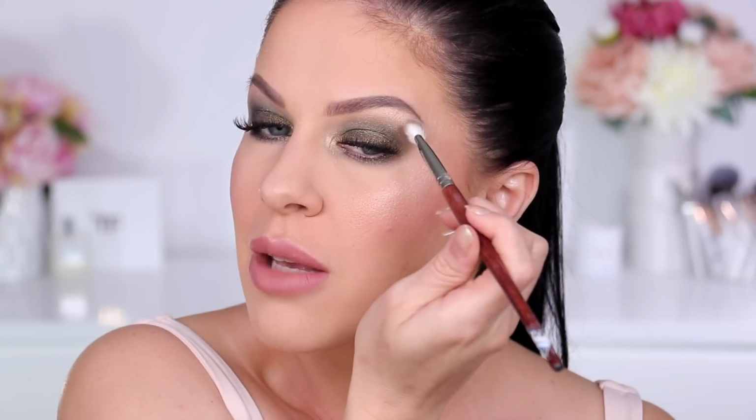It's freaking gorgeous. But I'm really happy with how everything is looking, and I do feel like it's definitely made me fall back in love with a few products that I just haven't really worn for a long time. Certainly the eyeshadow, I am really quite liking how the cheeks are looking with that bronzer, blush, highlight combo. And this lipstick, I remember why I love it so much. It's just the most flattering color. Doesn't really feel that dry, and I could just pop a little bit of lip balm over the top, truly.